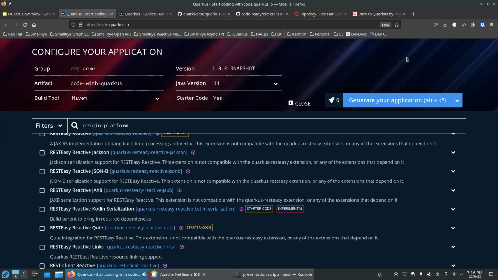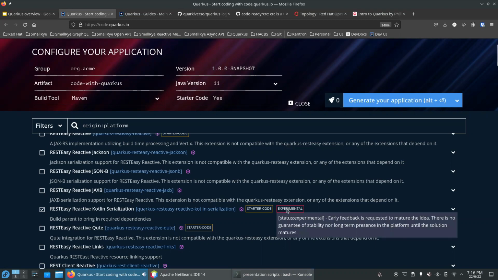There's a version of this for the Red Hat supported build, which is always a bit behind because it gets hardened and tested on multiple architectures. Every extension there, like this one which is experimental, for instance, which probably wouldn't be in the supported version. If you go to redhat.com/quarkus.io, you'll get the Red Hat version of this with the supported Red Hat extensions. And it might be documented somewhere as well. Does that answer your question?